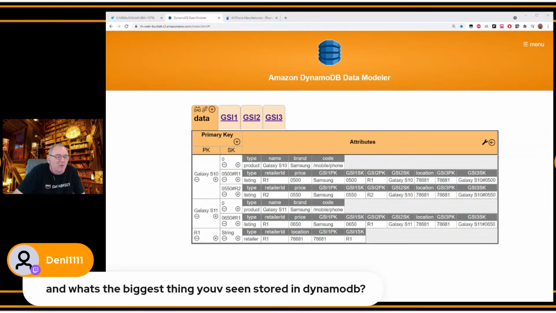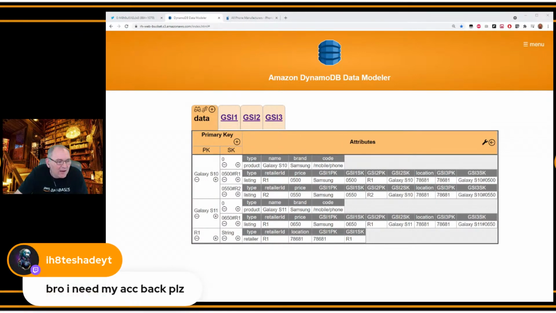There may be bigger workloads. I know that Samsung is a huge customer of Dynamo, well documented, well referred. There are other customers with larger workloads. I'm not sure if I can publicly disclose, but as far as scale goes, 100 petabytes is pretty big. I don't think there's any other NoSQL database on the planet that's gotten to that level of scale.